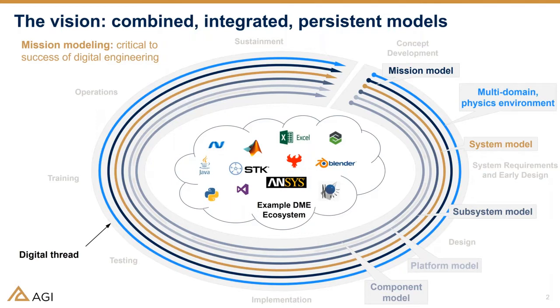And so we've discussed the concept of the digital mission modeling, and so I just want to touch on this digital thread. So it just illustrates, so you'll see in this slide, in the digital thread, you have your initial mission model design incorporated into a multi-domain physics environment systems model. And then the whole idea of having this continuous digital thread is that you can make updates and changes to it and know that the setups and the systems you have created will be updated and implemented all through the entire life cycle of this digital thread.